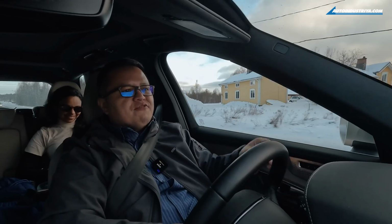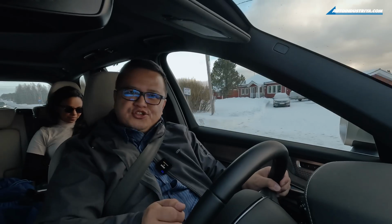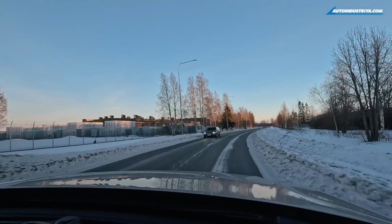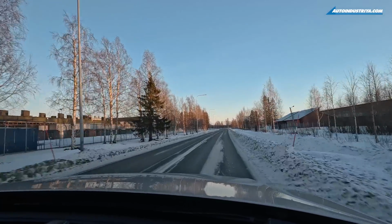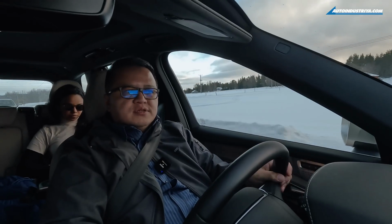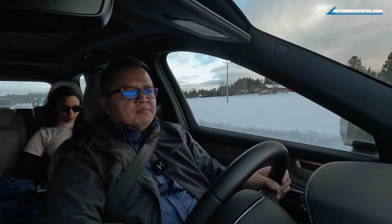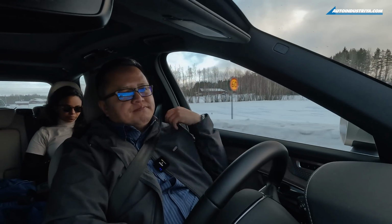They put a lot of effort into safety because, quite frankly, driving around here is very tricky. It can be very, very dangerous because you're dealing with ice, you're dealing with loose surfaces. So you have to really work in how to keep your customers safe with your cars. And that's what they've banked everything on. And you can feel it even when you're not in a Volvo. Think about it this way.